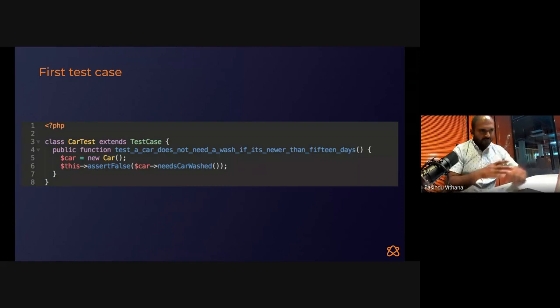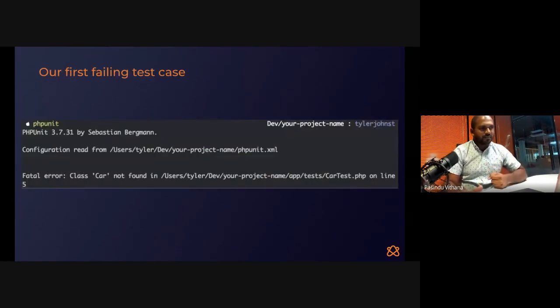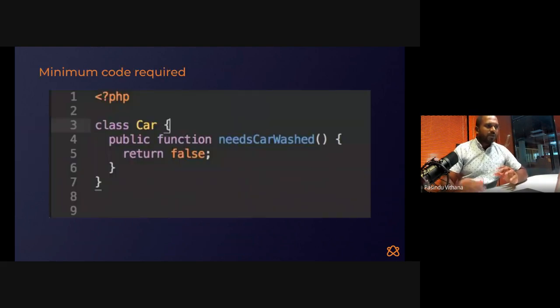So this is the first step. We have written a test, nothing else. And then we run the test case. So basically, it's going to fail because we have not created the class, right? That's fine. We are still complying with TDD. Now what we do is we create the car class, and the function needsCarWash, and that will return false because in our test we are checking if the function returns false.